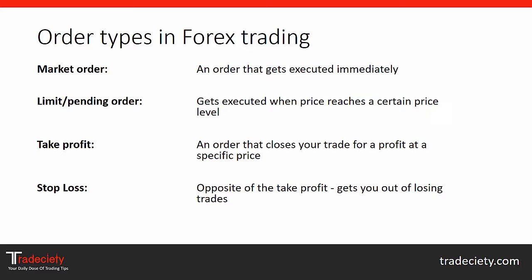So the first one is the regular market order. When we enter a trade right away and it gets executed immediately, which means that you are immediately in the trade, then we call that a market order. On the other hand, the limit or the pending order is the opposite of that. So let's say we want to enter a trade, but we don't want to enter it right now. We want to wait until price goes down a little bit.